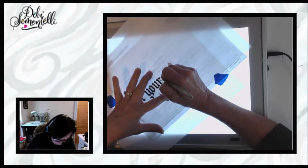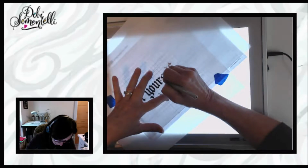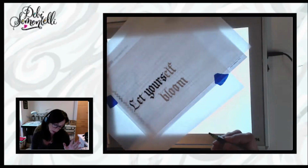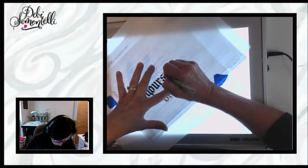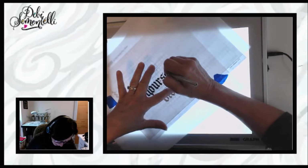Like I might go and take a class and think, oh yeah, I can do that. And then of course I also find that it's a lot harder than it looks. So you've gotta just give yourself permission to learn. Don't be too hard on yourself. And do a practice piece like this so you can have fun and practice at the same time.